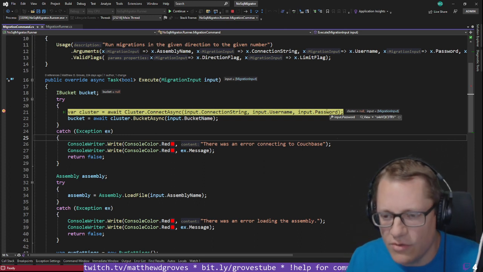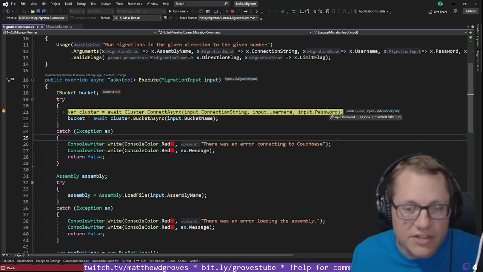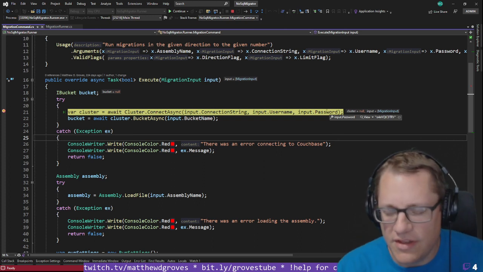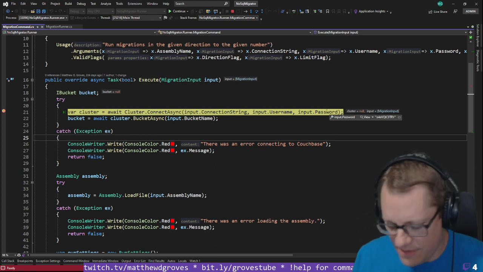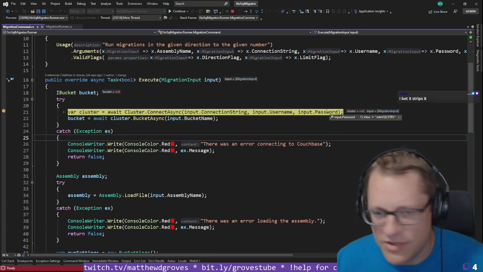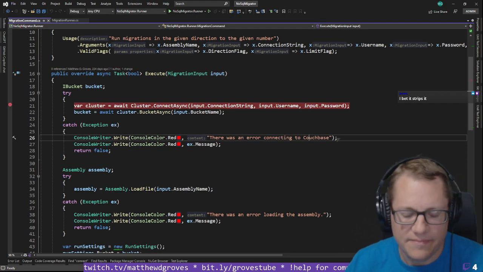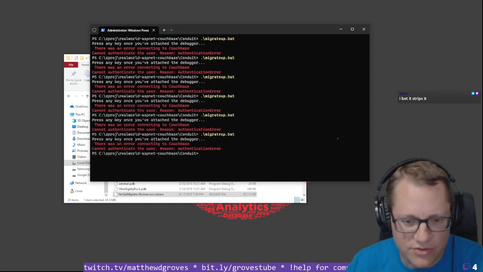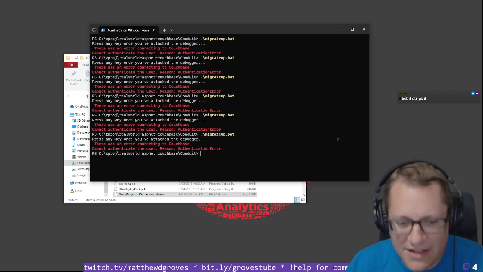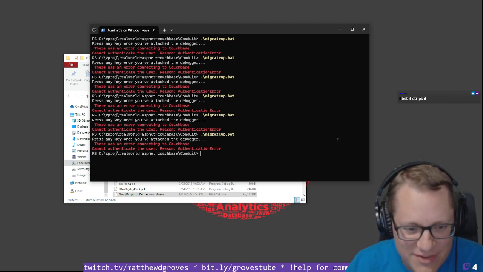So somewhere along the way, this is possibly because I'm using Oakton. Maybe Oakton does something with it, or just PowerShell by itself strips out the percentage. So what's up with that? Is there a way to tell PowerShell, I guess, not to do that? Don't strip this out, PowerShell.